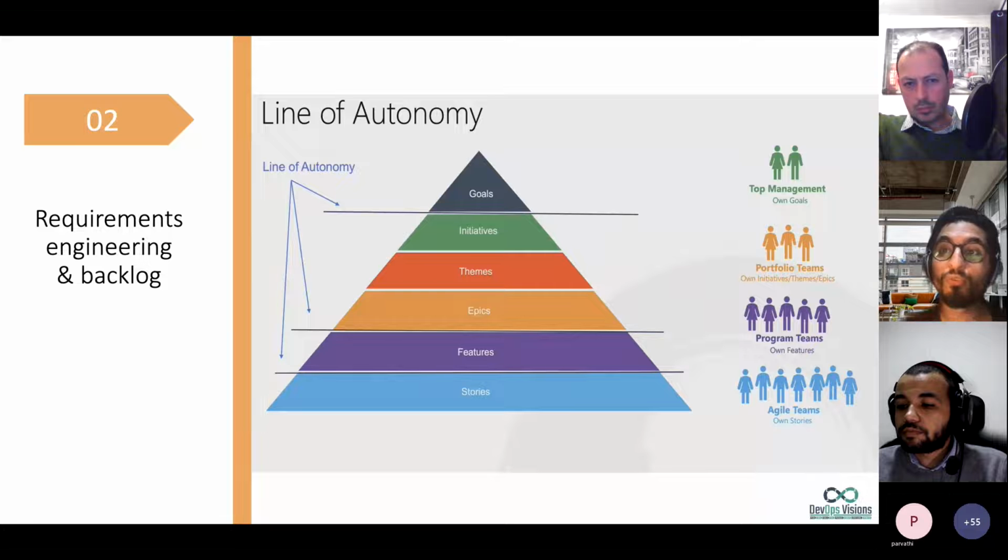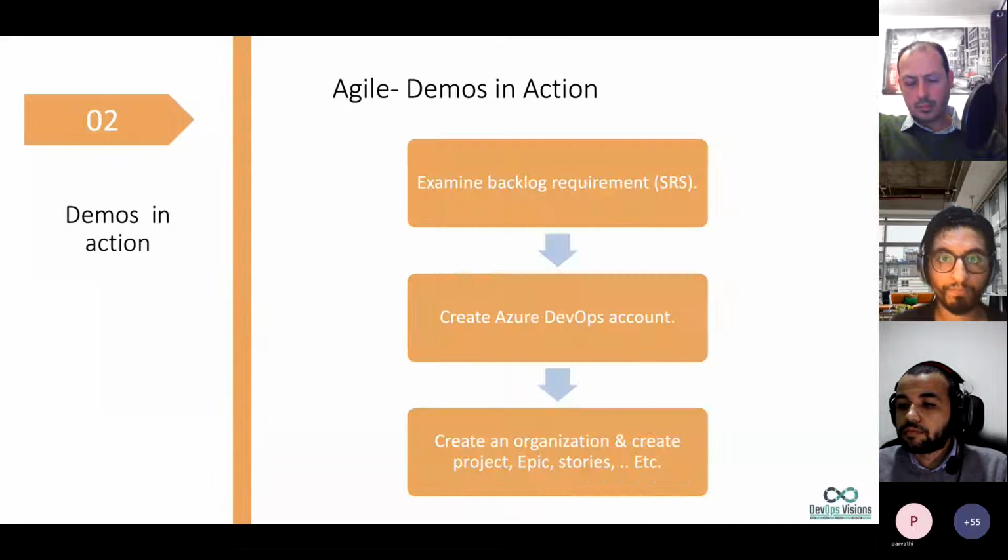For example, what do the top management people focus on? We have the portfolio team, the program team, and the agile team, and so on. Who is focusing on the stories and how long should the stories take? What about the epics? How many epics can we have? Those things we are going to learn within the DevOps step-by-step course.